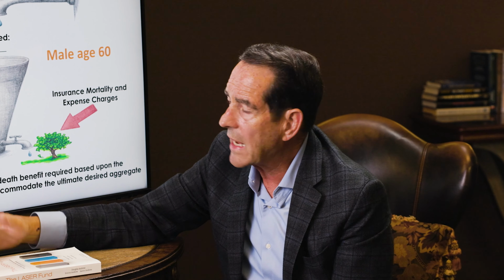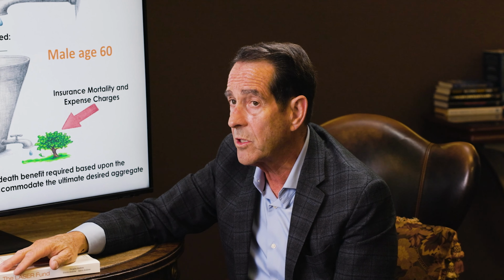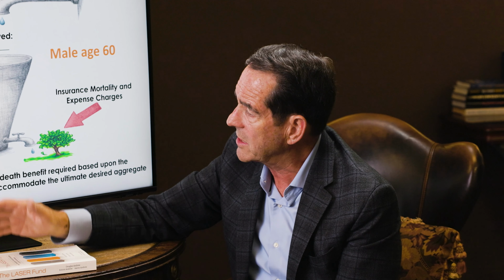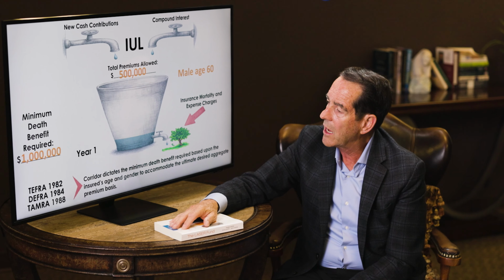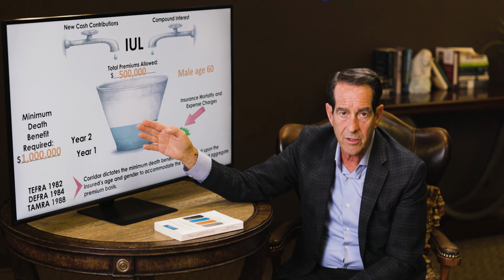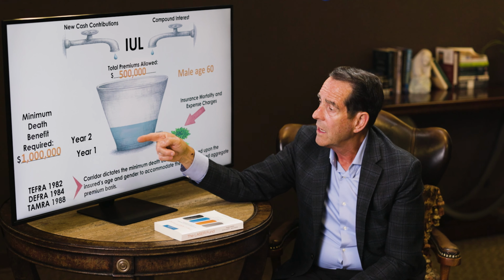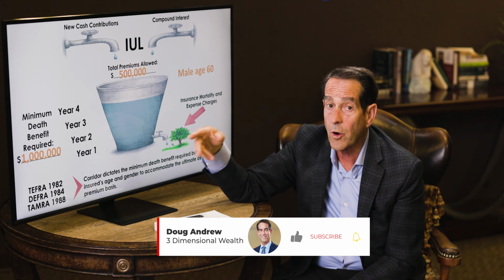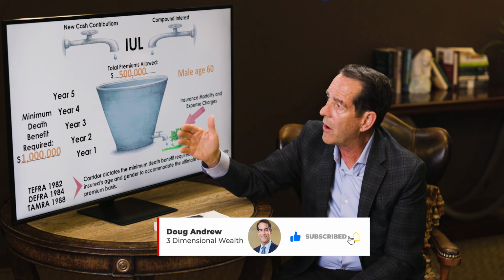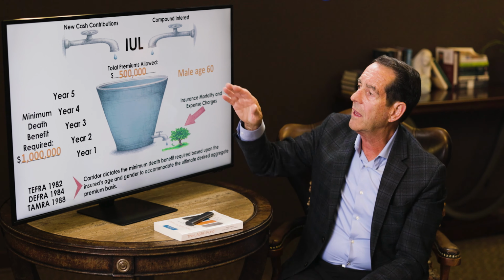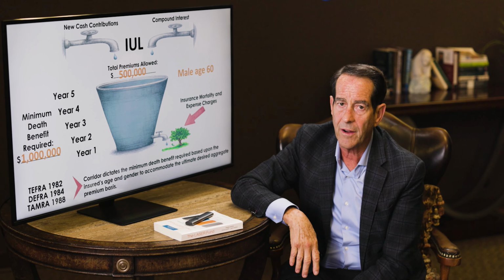But let's say you're 60, you're in decent health, so I can get $1 million of insurance on that $500,000. And then TAMRA says, well, you can't put in $500,000 all at once, or it'll be taxable when you go to turn on income. I have to spread it out over, let's say, about 5 years. So let's just divide it by 5. We can put in $100,000 the first year, $100,000 the first day of the second year. So that's 1 year and 1 day. And I do that third year, fourth year. And so in 4 years and 1 day, I now have my $500,000 in there.